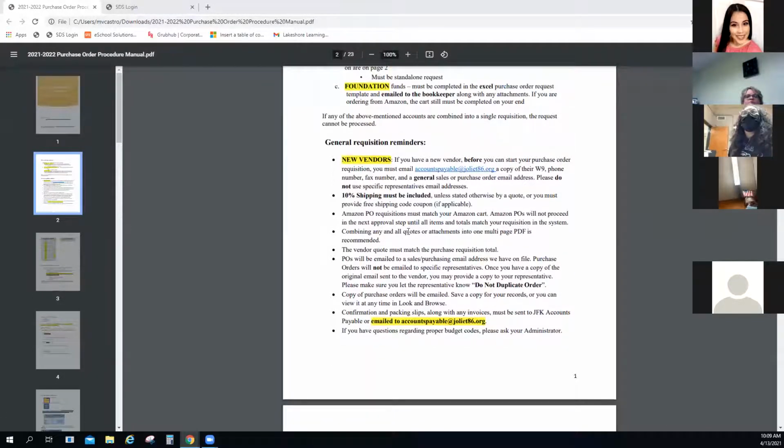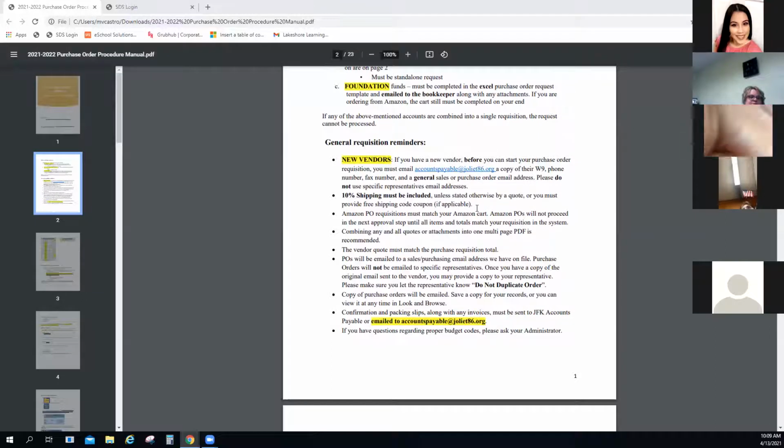In regards to shipping, it stays the same. We try to include the 10%. Sometimes the quotes tell us, hey, it's XYZ for freight or free shipping. If you ever have a question like, hey, I'm not sure, with other vendors, play it safe and do the 10%. Again, unless it tells you what it is, always play it safe.